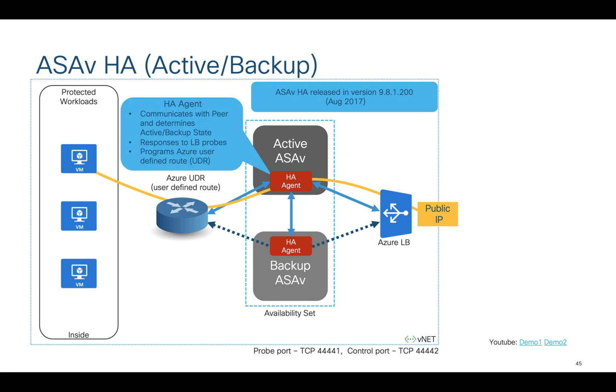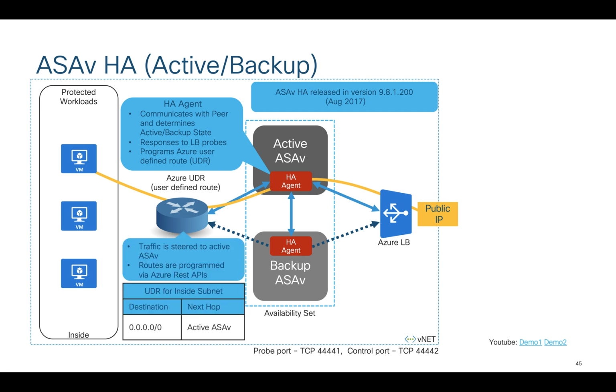Now let's talk about why the HA agent is added to our ASA module. This HA agent is responsible for keeping track of the backup device, and it checks which device is active and which is backup. The HA agent on the primary or active device is also responsible for sending replies to probes coming from the load balancer, because the load balancer is going to look at the active ASA and get a response. We just want to maintain one route, so that is why the agent on the active ASA is going to send the reply. The important activity of the HA agent is to program routes when there is a failure. So if there is a failure, the HA agent is going to talk to the route table in a secured manner, because there is a proper authentication mechanism between the HA agent and the route table.